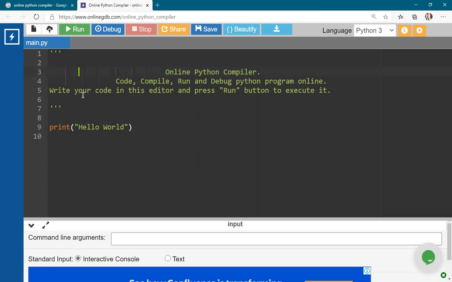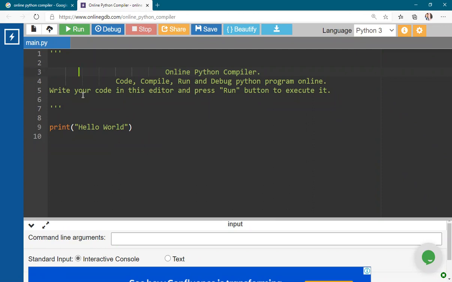सो इन्होंने यहाँ पे एक मैसेज अपनी वेबसाइट का दे रखा है, वेलकम टू ऑनलाइन पाइथन कंपाइलर, यू कैन कोड कंपाइल रन एंड डीबग प्रोग्राम्स ऑनलाइन. इस तरह के कमेंट्स हम बनाते जाएंगे अपने कोड में. अगर हमें किसी पार्ट को एक्सप्लेन करना होगा कि नीचे जो कोड लिखा हुआ है ये हमने किस लिए लिखा है या ये क्या लॉजिक परफॉर्म कर रहा है, सो हम बीच बीच में इस तरह के हिंट्स ड्रॉप कर सकते हैं यूजिंग कमेंट्स.